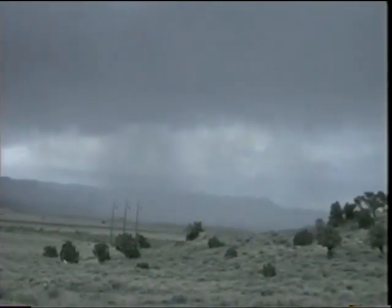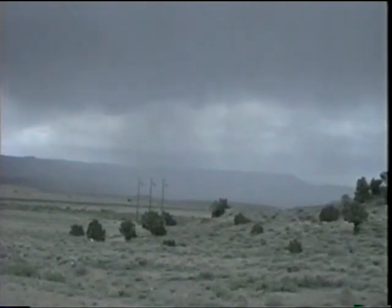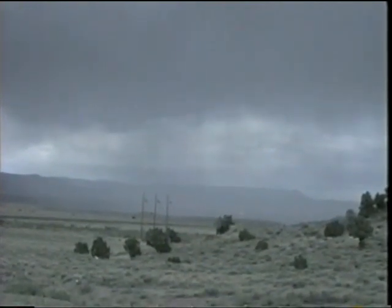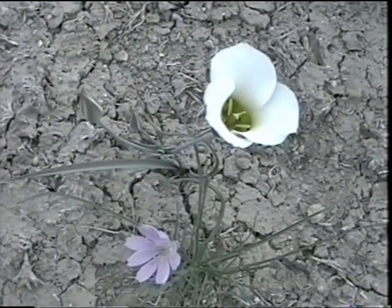When it came time to camp that night, we pulled off in a patch of sagebrush alongside the highway, and there's a little squall hanging on the horizon. But it worked fairly well for a place to camp. The only thing, I think I would have camped a little farther from the highway next time, because we did hear some highway noise. But the next morning, we wake up refreshed, and we're ready to get the day started.